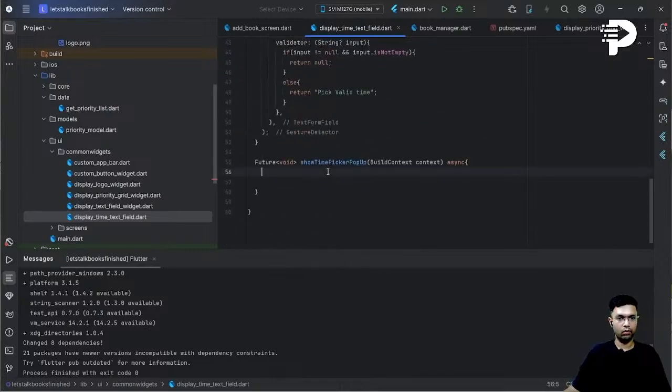So here I'm going to use an await, which shows the time picker. The time picker will have the initial time as 1 hour and 15 minutes.